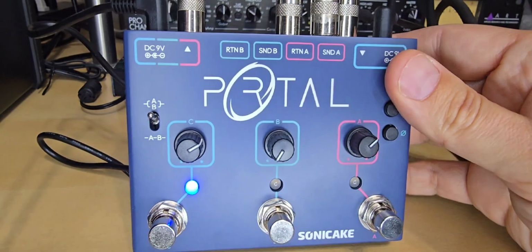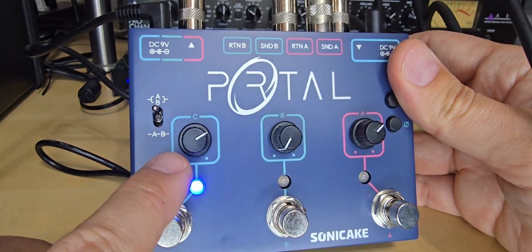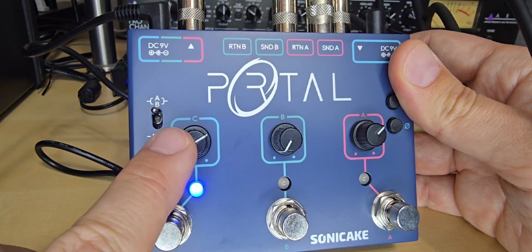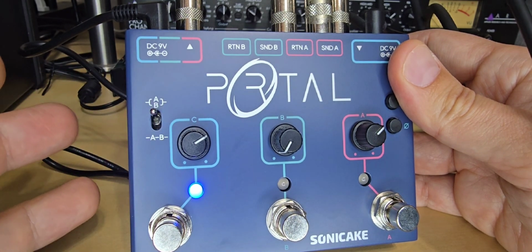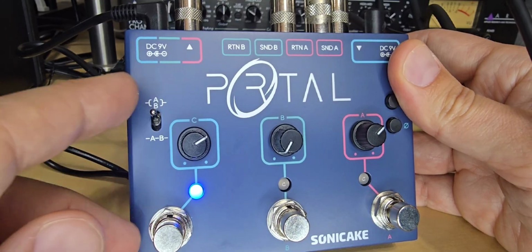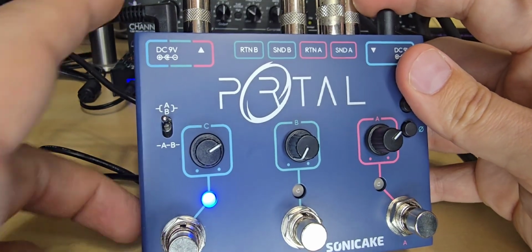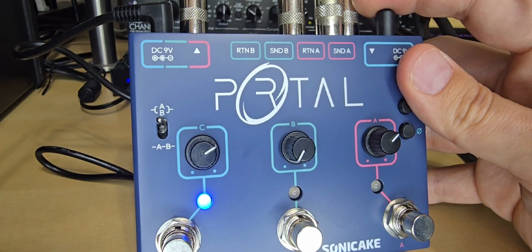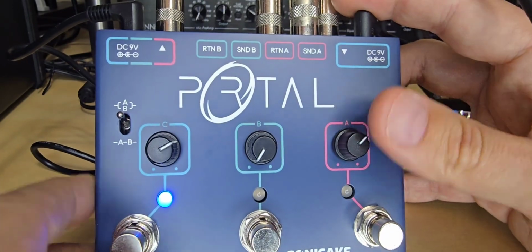Now I'm going to talk a little bit more technical about these volume controls. So these volume controls, if you look at C, this position about 2 o'clock is actually referred to as unity gain. It is not at 12 o'clock is what you would assume, most people anyway. This means that whatever is coming into the input here is exactly what's going out on the output. It's not boosting the signal, it's not reducing the signal. So that is the setting that you need to keep in mind.